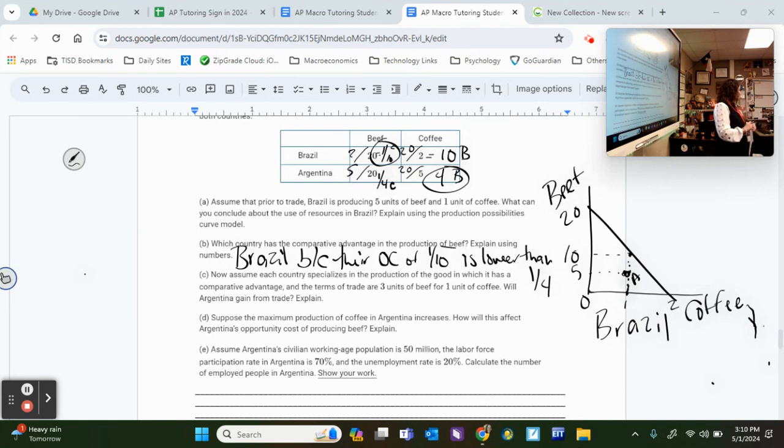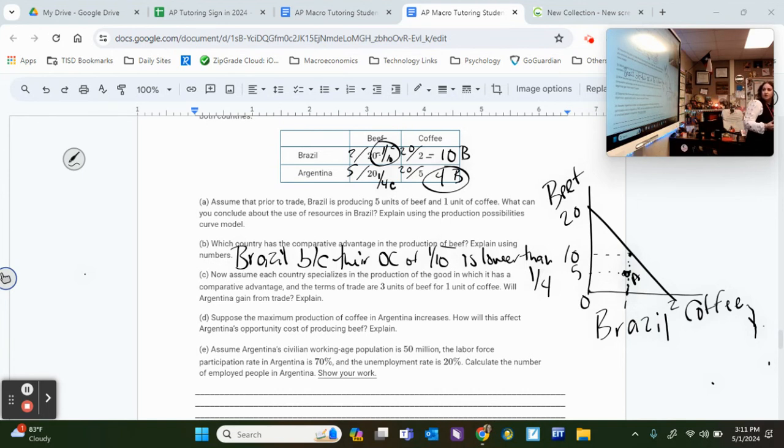If you want credit for your math, do you have to redraw it on the lines? No. Or does it count if it's up there? It counts if it's up there, except if you're doing a calculation problem. If you're doing a KS, KT, MPS, NPC problem, you need to throw all your math on the lines because that's showing your work. Because it'll say, show your work. Down here, on E, it says show your work. So all math, any type of sketching, you write that on the lines. But here it's just use numbers in your explanation. So you don't have to show how you got those numbers. You just need to use them.